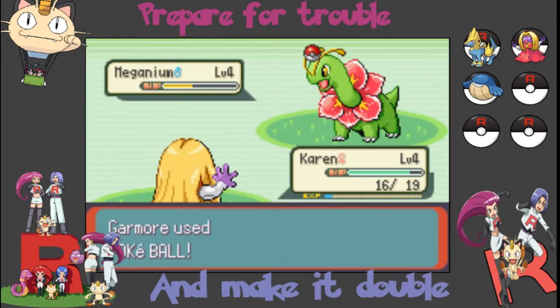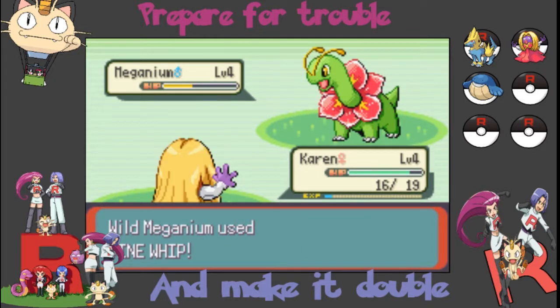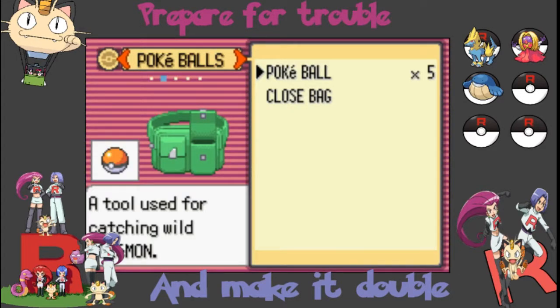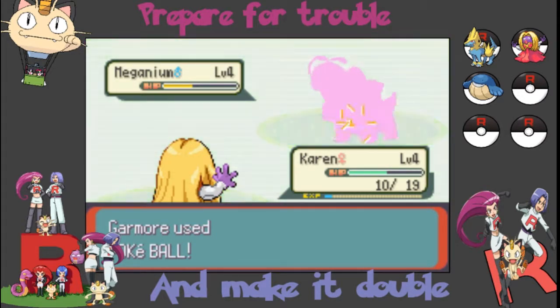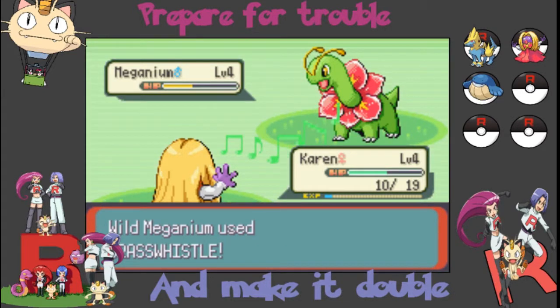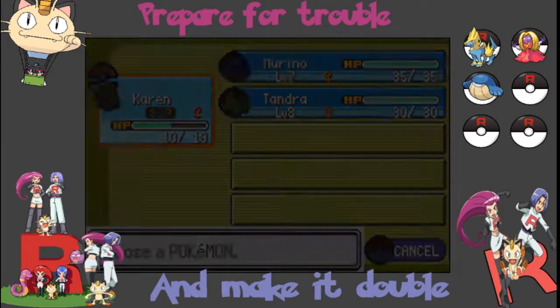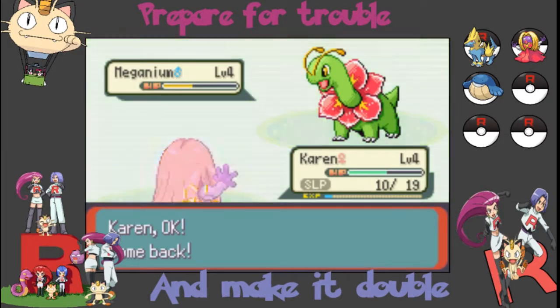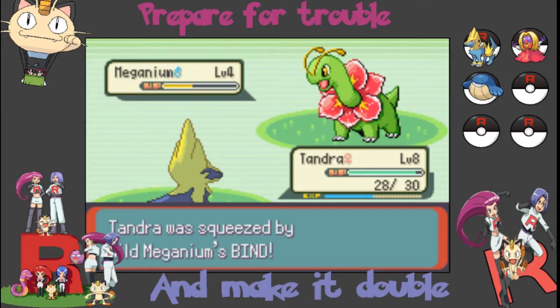But for real though, why is Whalmer the only non-fully evolved Pokemon we've run into? Oh no, not again! We can't do this again! I'm not strong enough for this! Now that Karen's freed from the vine, we gotta switch to Tandra. Oh my god, I'm not strong enough for this! I can't do it! I can't handle this anymore! I can't take it!